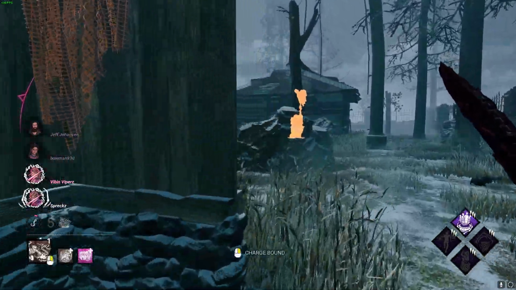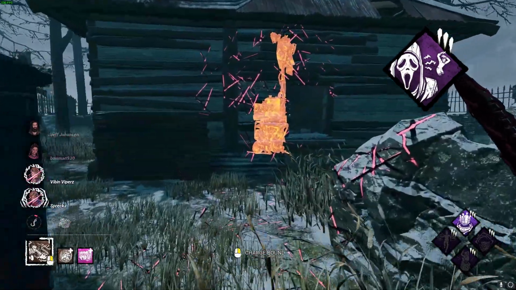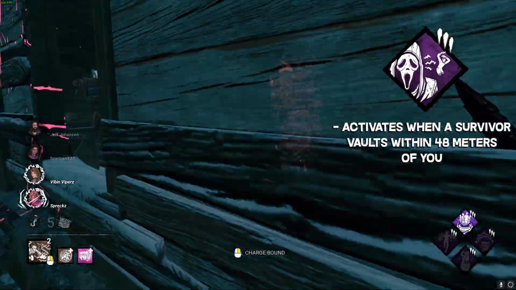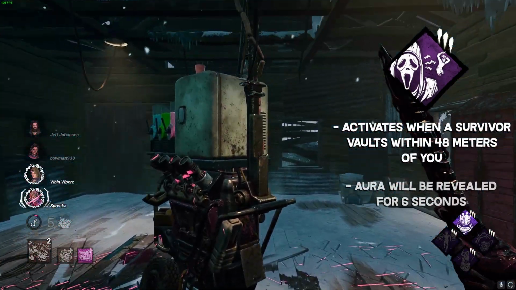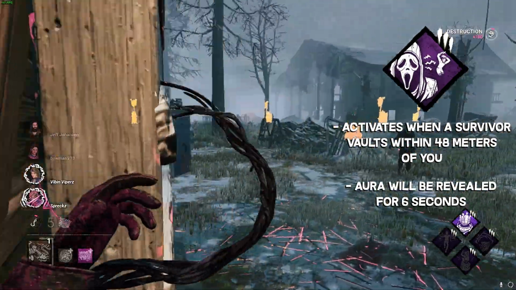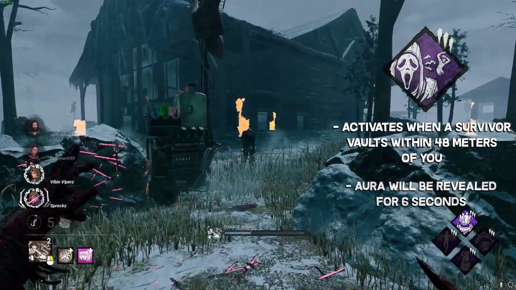One that's super strong and isn't in the top 10 is I'm All Ears. This is a Ghostface teachable from the DLC again, Ghostface, I know, crazy. I'm All Ears activates when a survivor does a rush action within 48 meters and will have their aura revealed for 6 seconds, and the cooldown is 60, 50, or 40 seconds. It's a super strong perk that creates crazy mind games, and you can always catch survivors completely off guard.